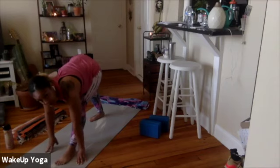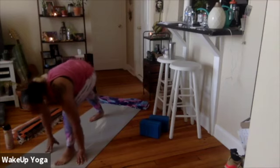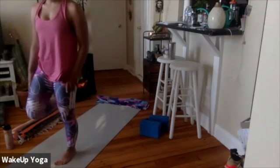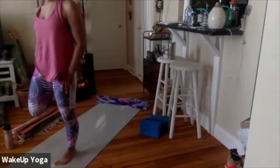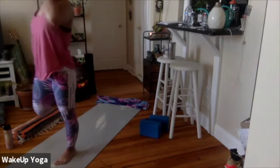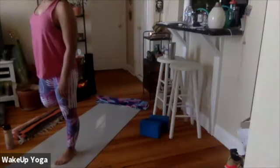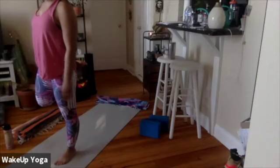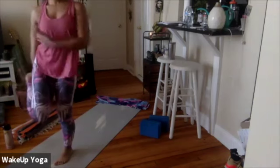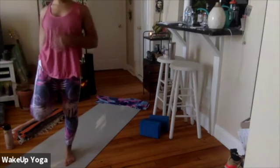Start to pour weight in that left foot and then spring yourself all the way up to stand, dragging that right foot with you and then holding onto the foot or ankle with the right hand. You can grab inner foot or outer foot. Either way, you want your right arm to open up. You want the armpit to open.